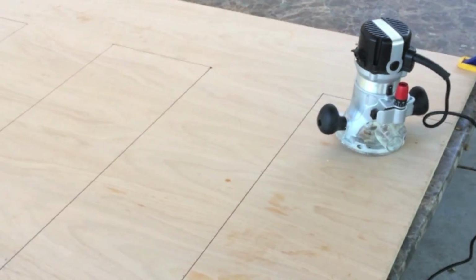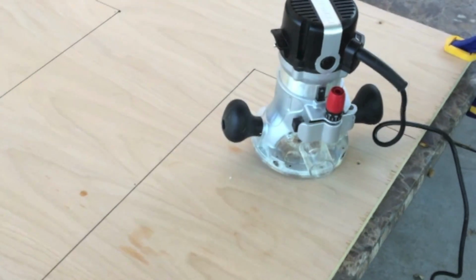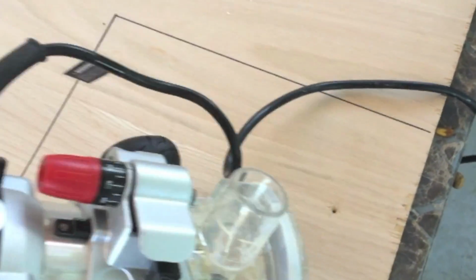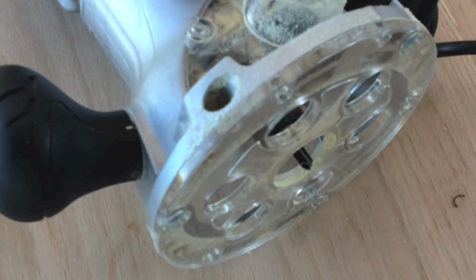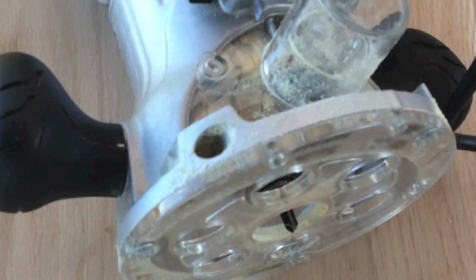Okay, we're outside now and I've set up my work area for doing the routing. We're going to go ahead and cut the channel for the wires. I've got a basic router here and I'm using a 1/4 inch bit. This is actually a straight bit. And I set the depth to 1/8 of an inch, which I think should be enough for those wires.